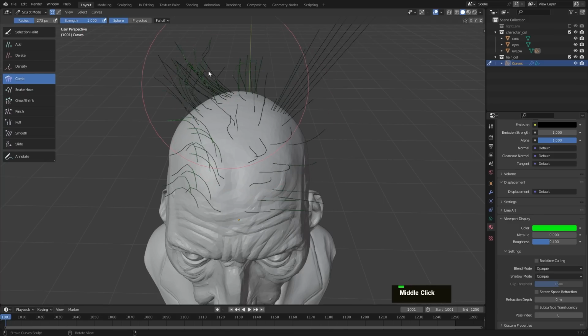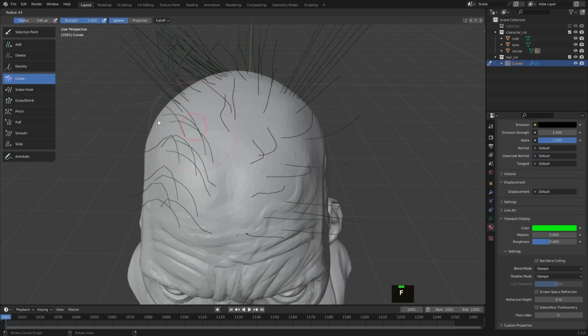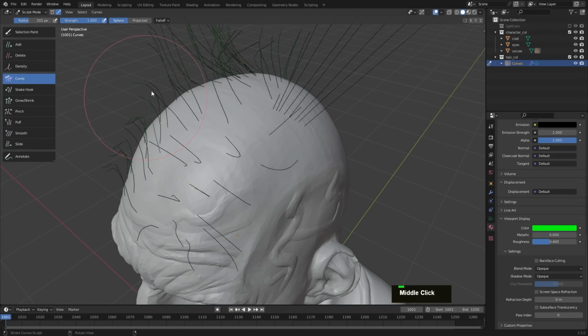So what if you want to only select one though? Let's say we want to change the shape of this one. That's very tricky right now. So what we can do is go to selection paint and click on the second icon. And then we will just select the one, just paint on top of it. Then we can go to comb, and then we can just go in and modify this. And that's very, very useful.